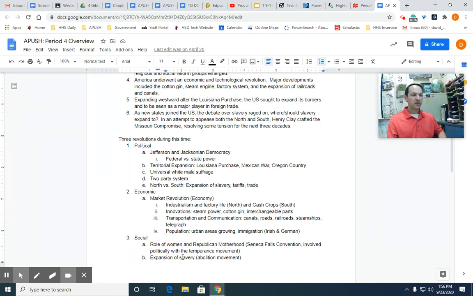Then you've got the expansion of slavery. You have the abolition movement in the North. You have people in the South, the fire eaters, who are really gung ho. Let's keep slavery. And you have this moral crusade by some that says that slavery is a moral evil. Some people in the South would counter that it's biblical. That this is moral and right, and that we're educating our slaves and we're giving them a better life than they would ever have anywhere else.